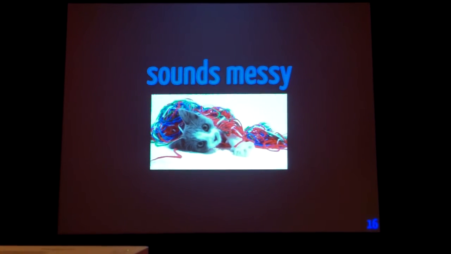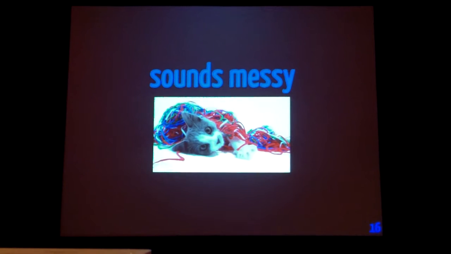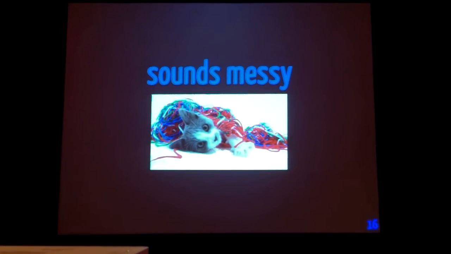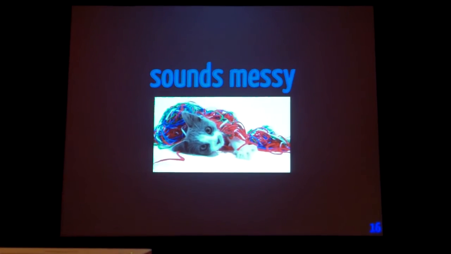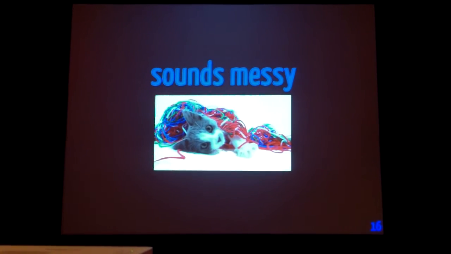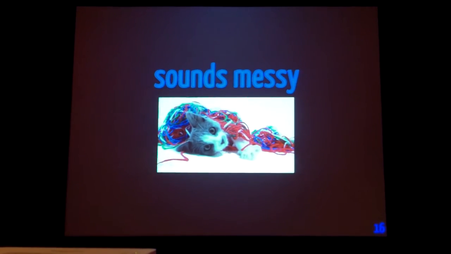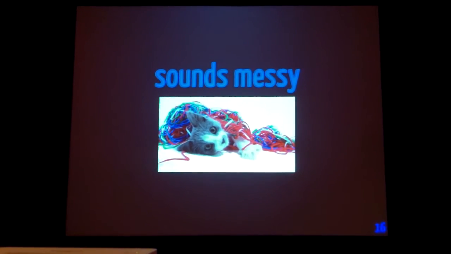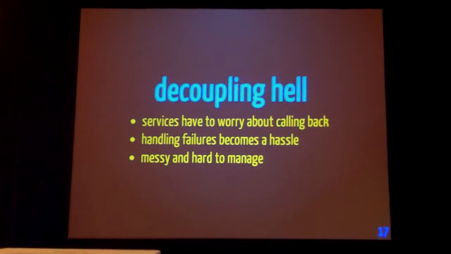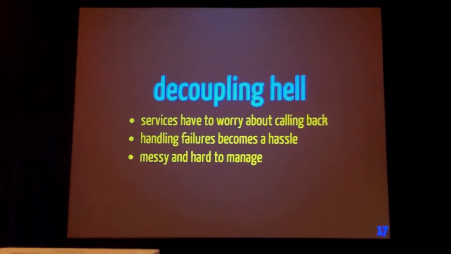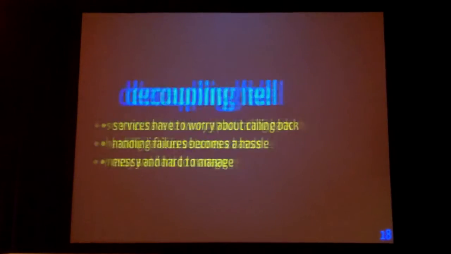But it's messy. And that's because now our function that is doing the AJAX request has to know information about the function that's being passed in. What kind of arguments is it expecting? How many functions am I going to have to call? Those kind of things start to become a problem when you have functions in different parts of your application that you want to talk to each other. And so decoupling becomes a problem because you're having to worry about which ones to call back. You have to worry about a failure condition and how do you manage that? And it's just messy.